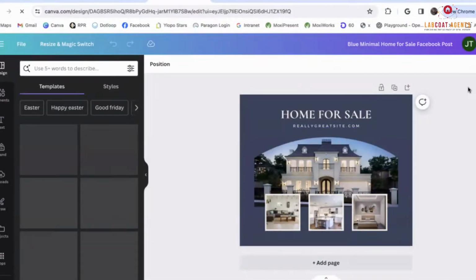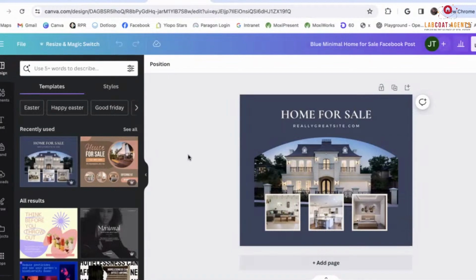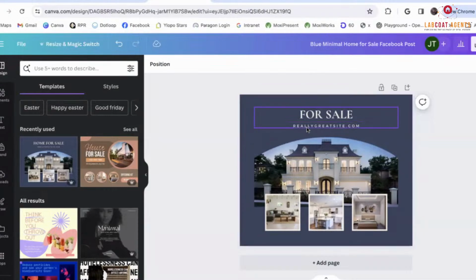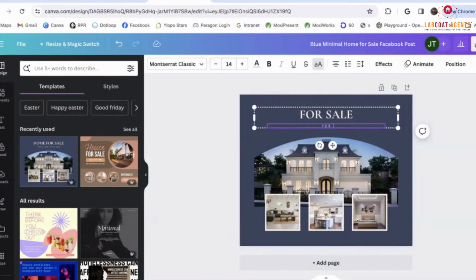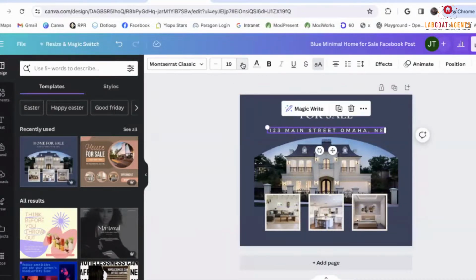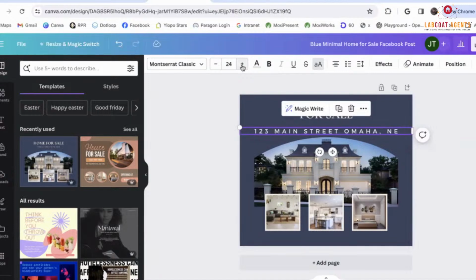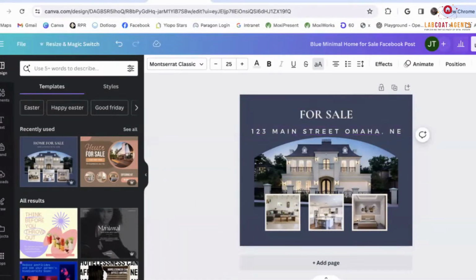And I want to show you some tips and tricks to keep this super simple for you. All right. So let's say that we want this to say for sale, right? And let's say we want this second one here to say 123 Main Street, Omaha, Nebraska. I am going to ungroup both of those because I want to drag this one down just very slightly and make that words much bigger. I'm going to grab and drag these straight out to the edges and make them about as big as I can before they hit the edges and go down to the next slide. I'm going to use my arrows on my keyboard to drag that back up very slightly.